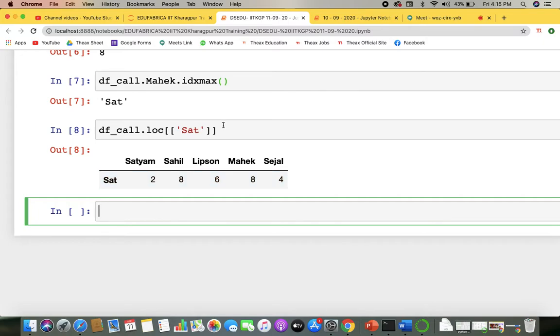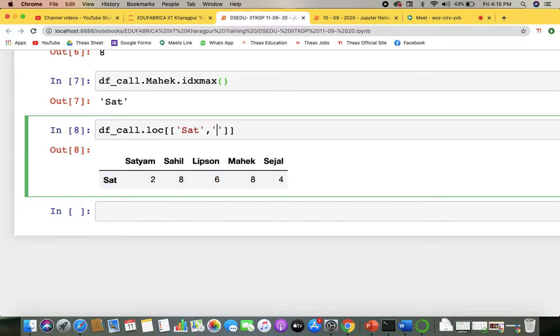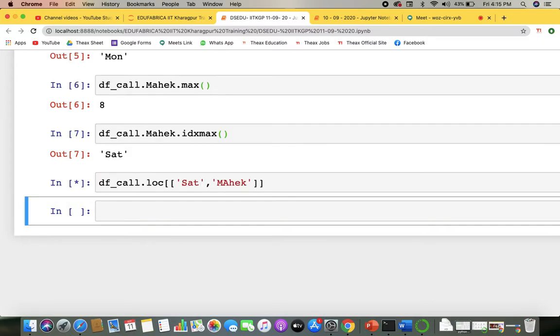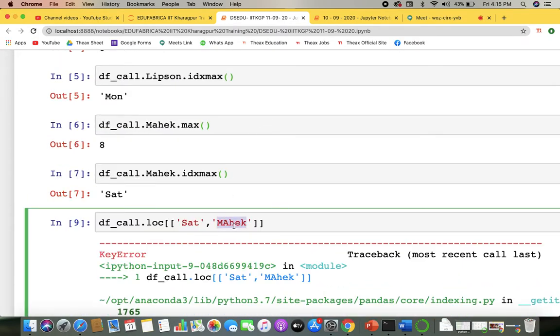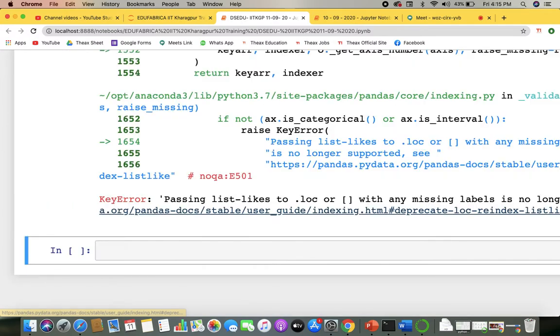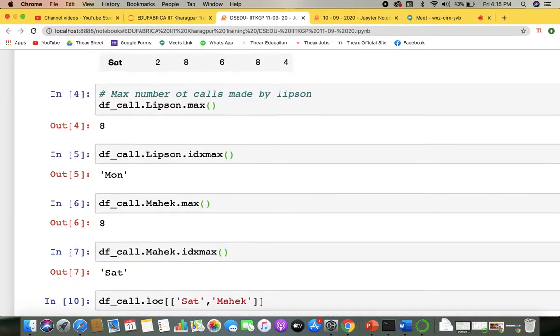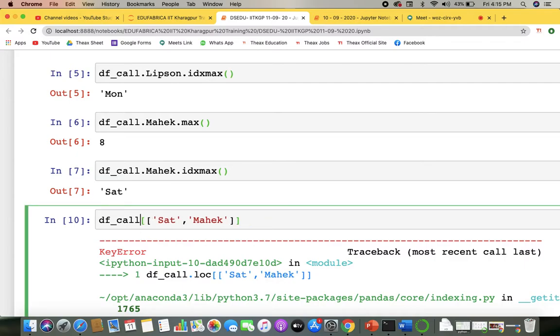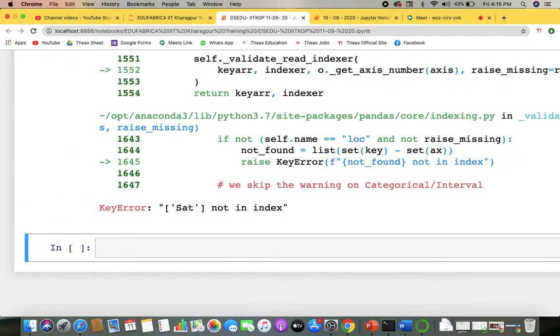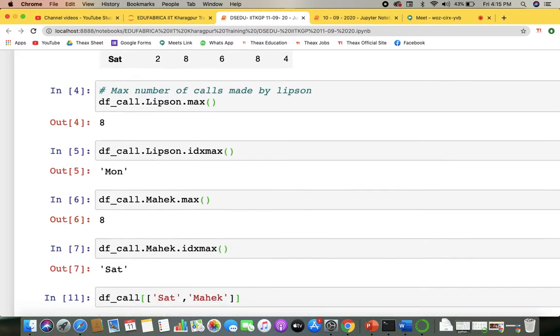So we can just go and write it in this manner. Saturday is not an index.